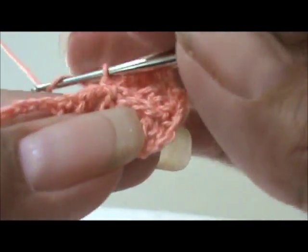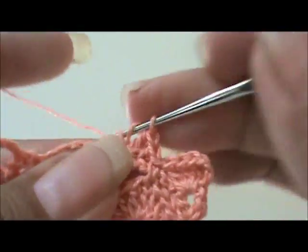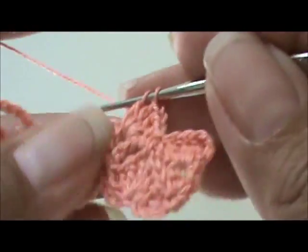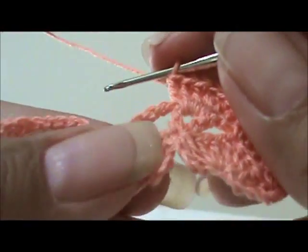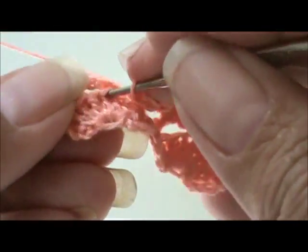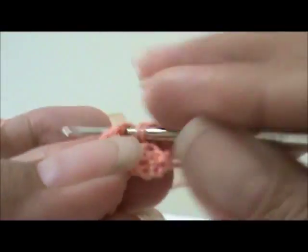Okay, 7 double crochets. Single crochet in the center, 1, 2, 3, tuck it in, there you go, 7 double crochets.